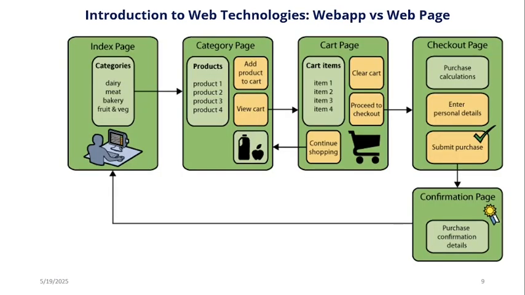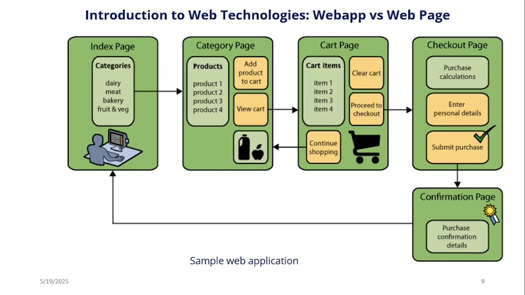So let's try to differentiate between a web application and a single web page. Many of us are familiar with online shopping. Normally when you get into an online shop and log in, you see the index page that displays a lot of stuff for you to choose from. So we have a simple category here that shows dairy, meat, bakery, fruit and veg. This is a page on its own. It's an index page. Then maybe you click one of the items here like dairy, and then it takes you to categories of dairies. That is another page. In this page you can do something. Select one product, product 1, product 2, product 3, whatever.